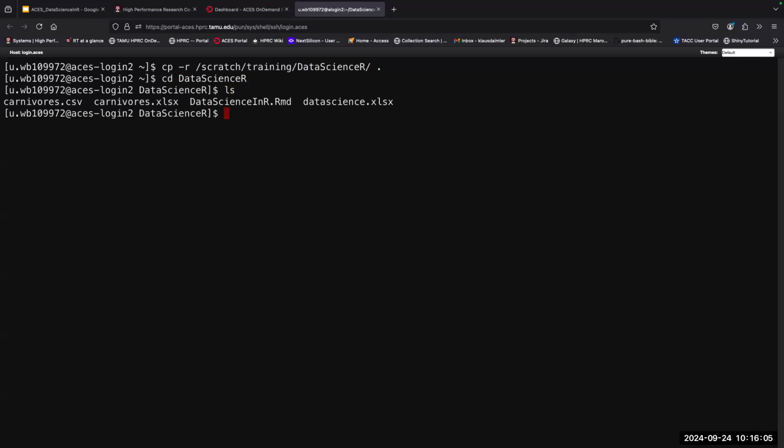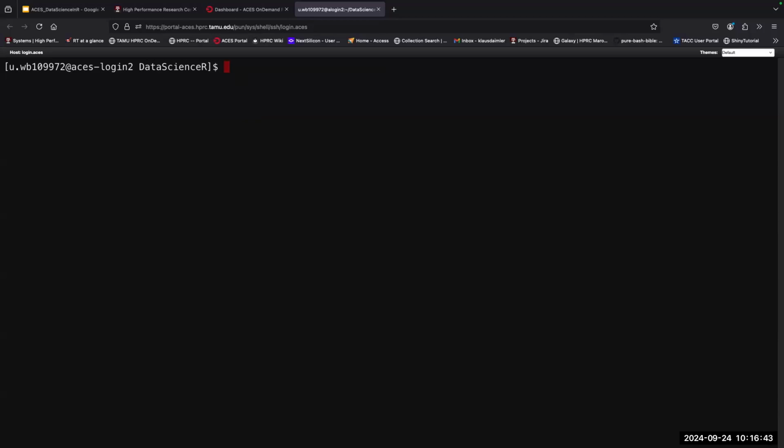Is anybody having issues with this so far? I have a question. Are we supposed to delete and then type in what you have? Like when you go to the top of mine, it says warning permanently added login, blah blah blah, all that stuff. Do I delete that? To clear the terminal space, it doesn't really matter. I just did that to make it easier to view, but you just type in the command clear and it gets rid of all of that. It doesn't affect anything. So that's why I did that.